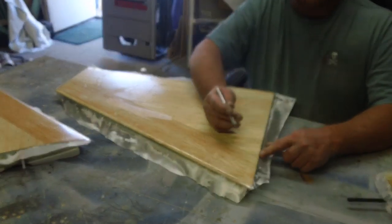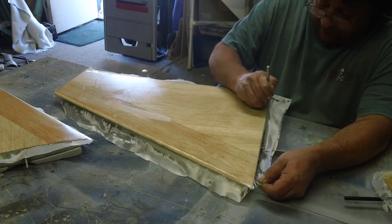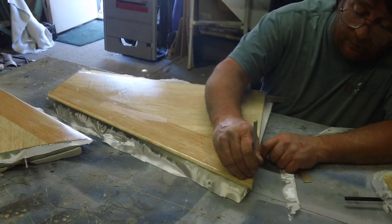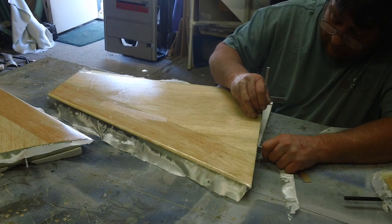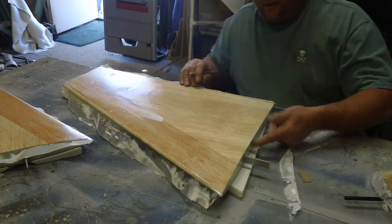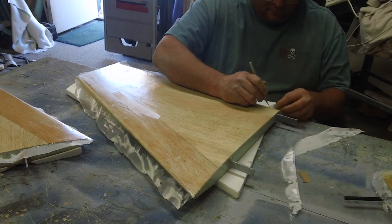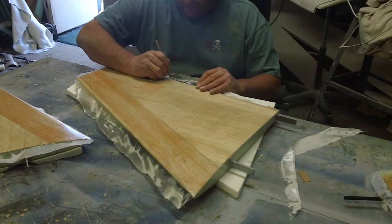You see, I run my glue past this edge. I get a really nice clean cut, square corner, no frays. No filling, because I used my fiberglass end piece. And I think I want to put that on the back here too. Be quick and easy.